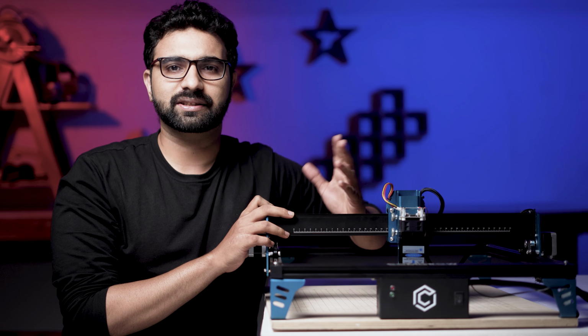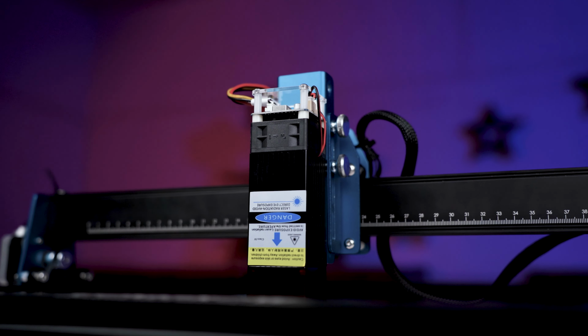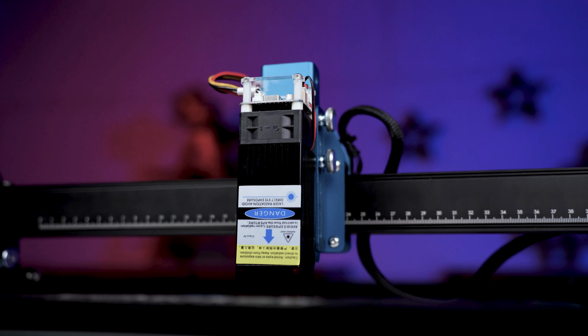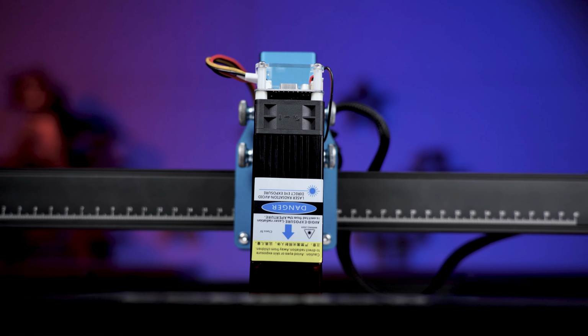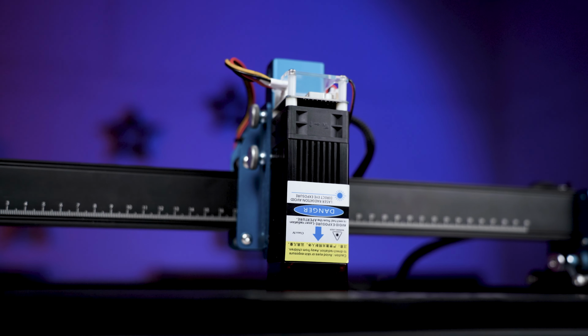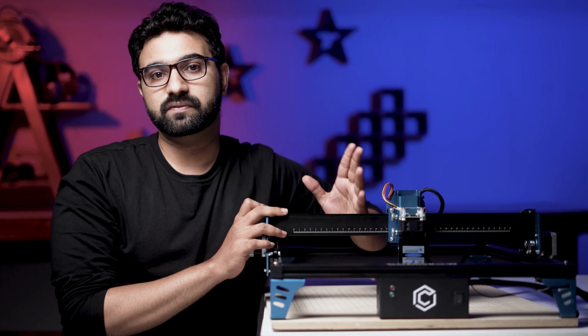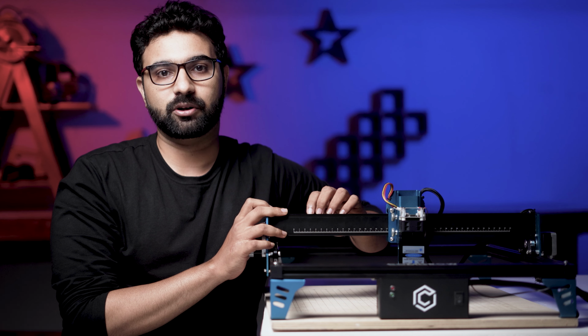What it means is the spots you make using such a laser will be longer on one axis. The FAC lens used on COMGO Z1 allows you to have a spot size that is even on both axes and can have a size as small as 0.08 mm. This means that you can put in more dots per inch, which improves the quality of the engraving and provides a square spot instead of a rectangular laser spot.